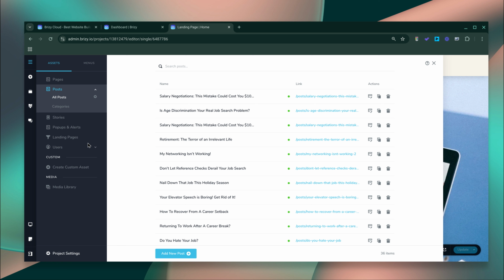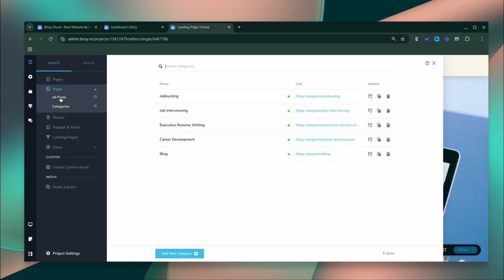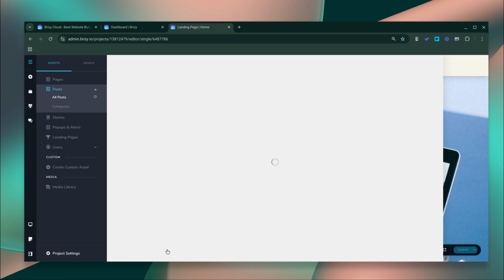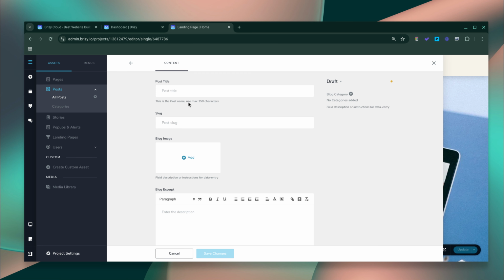Now, before I continue, you notice that categories is where you categorize the different things that you're talking about in your blog post. If you decide to go into subcategories, all posts. We're going to add a new post. We're going to add a post title, test title here. And then you see there's a blog category. So we do want to use this feature. We want to add it under blog. It might also be able to be related if it goes under career development or executive resume, whatever other categories, but at least by default, select blog.